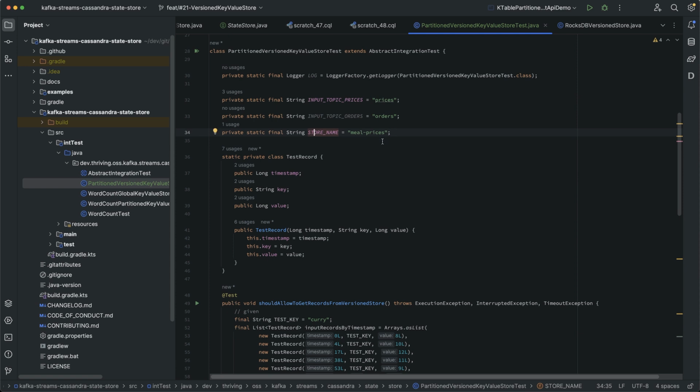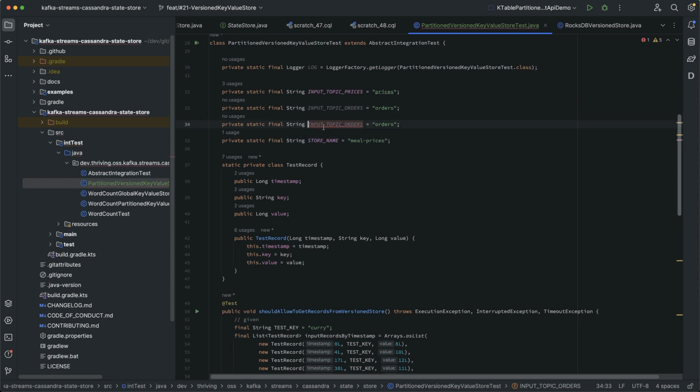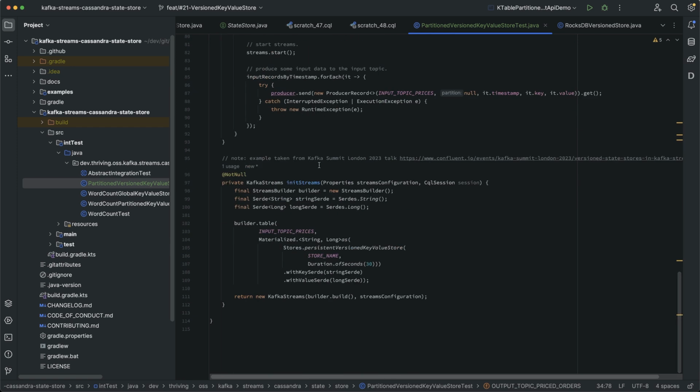And keep the store name, and we will have an output topic price orders. Okay, so let's first fix our topology.